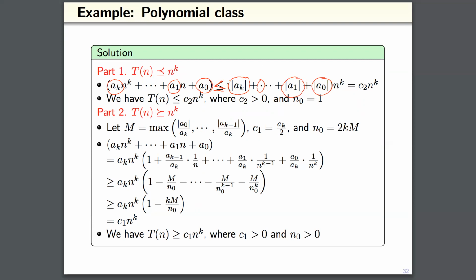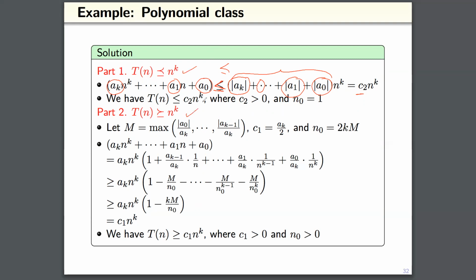That's what we want, right? We want to write this in the form less than or equal to some constant times n^k. That's the definition of asymptotically less than or equal to. This is a constant. All the coefficients are constants, they are not functions. So this is C2, and that's it. As per definition, we have proved it.